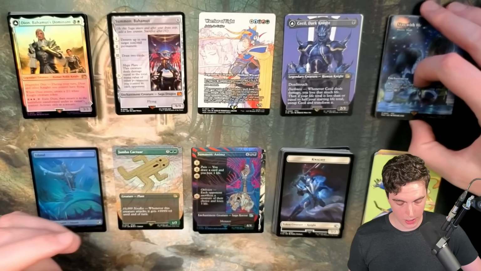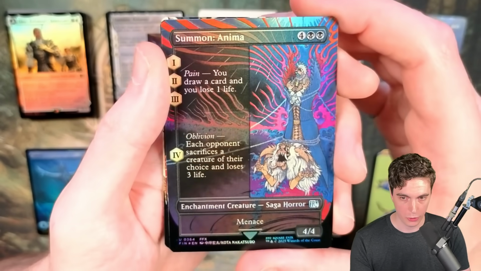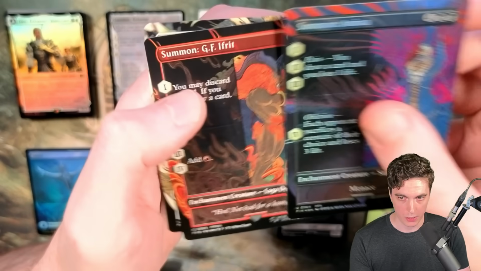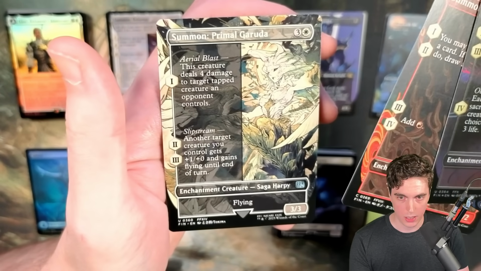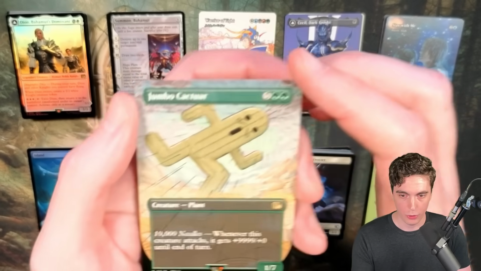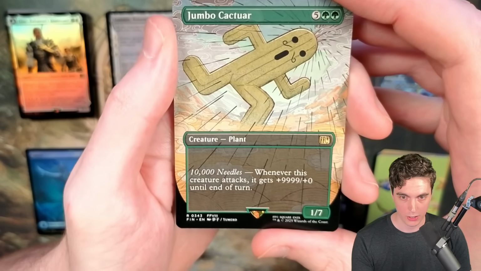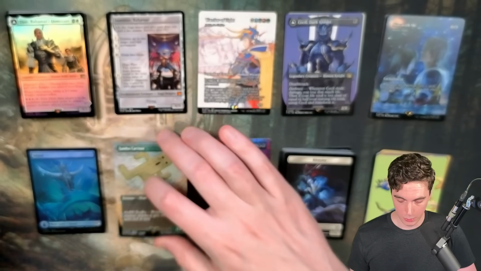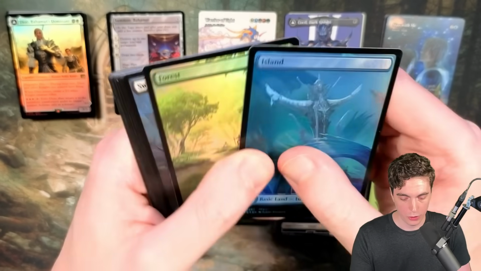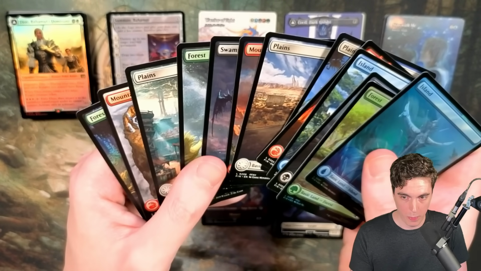Then we've got the Japanese full art sagas. One of those was foil as well. Summon Anima, GF Ifrit, and the Primal Garuda. And finally the full art borderless Japanese style Jumbo Cactuar. So that's a different category of alternate arts as well. And then plenty of full art basics, 2 of those were foil. So about 12 of those.